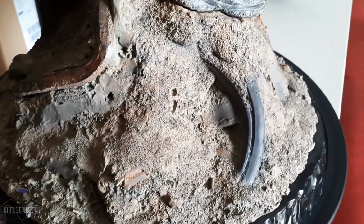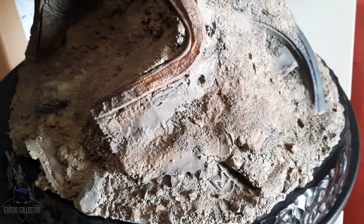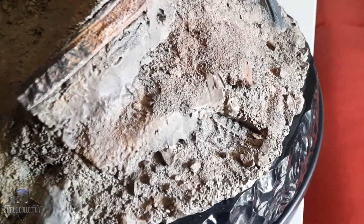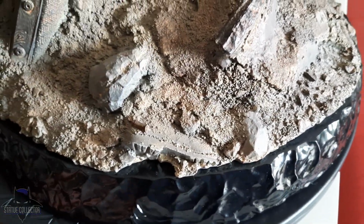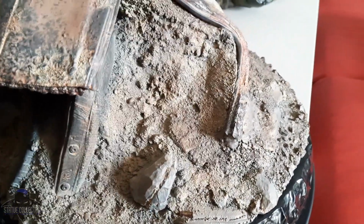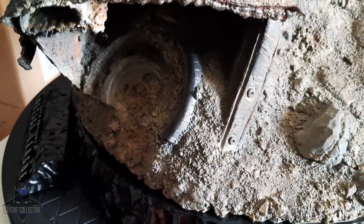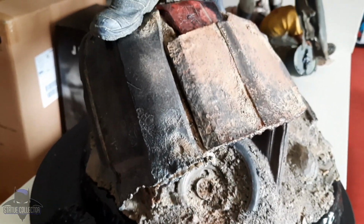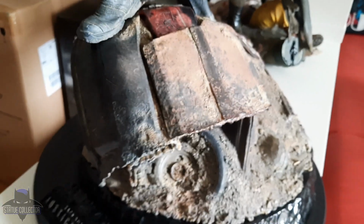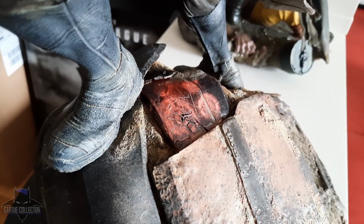You can see a tire. Even a footprint there, a boot, there's rust, sand and dust everywhere. Another tire here is hidden under it. So I don't know exactly what kind of vehicle he stands on. I think it's not the Batmobile, because there is this part and that's clearly not on the Batmobile.